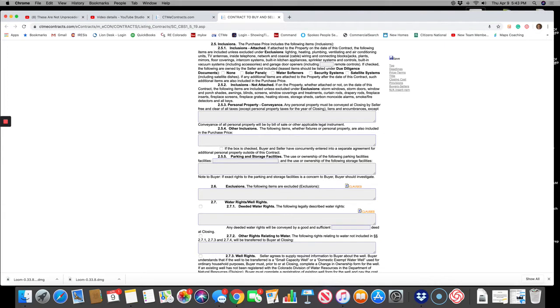So jumping right into section 2.5 and inclusions and exclusions. This top part here, let's talk about garage remote controls. My simple rule of thumb is if it's a one-car garage, I very well may ask for 2 garage remote controls. If it's a 2-car garage, I'm going to ask for 2. The key is I like to see the wording working. So if I have a 2-car garage, I would typically put 2 working remote controls.